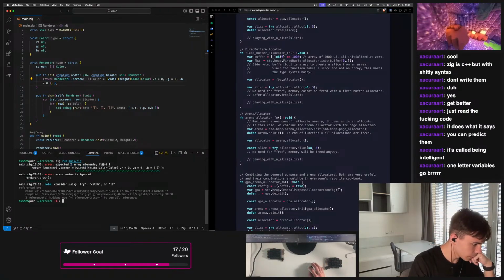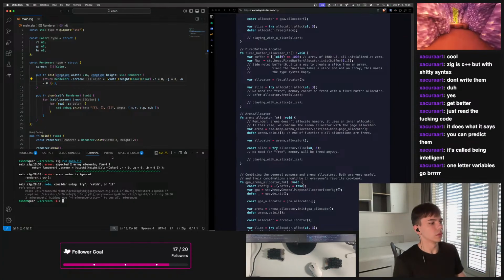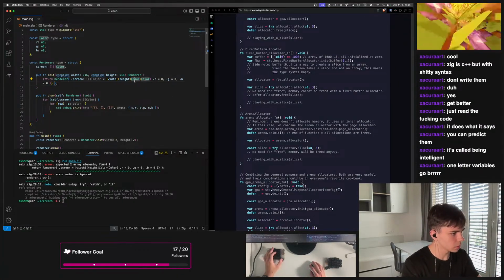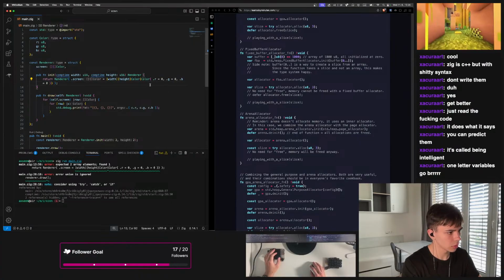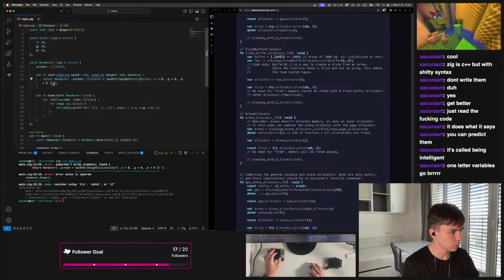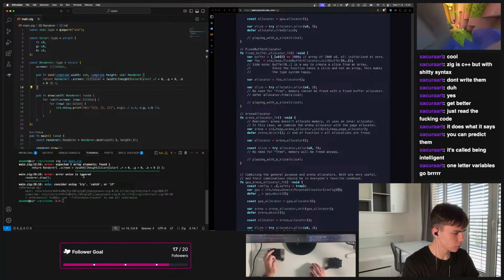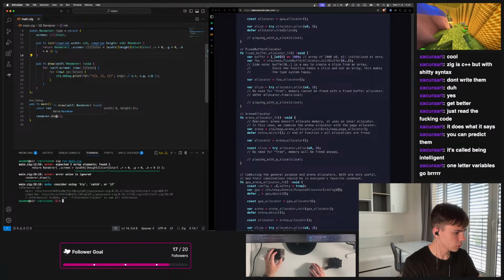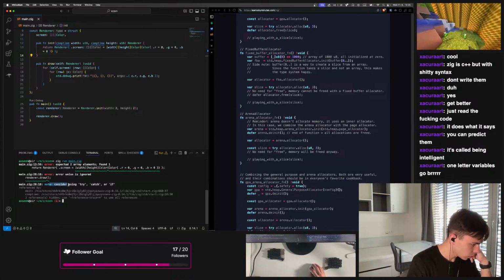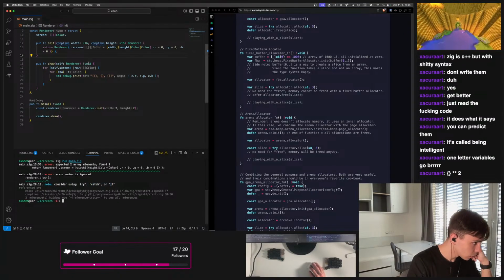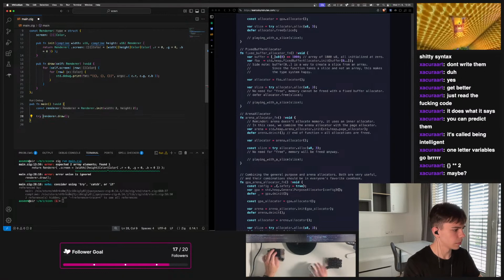Expected 2 array elements, found 1. Huh? Excuse me? Error union is ignored, because I didn't try, catch, or if. Try.